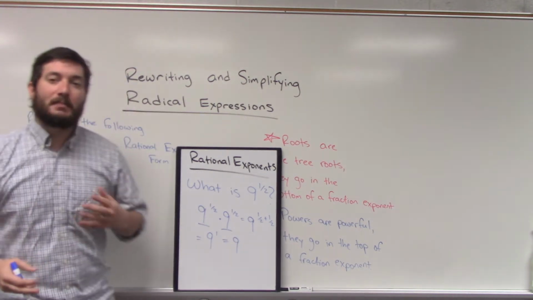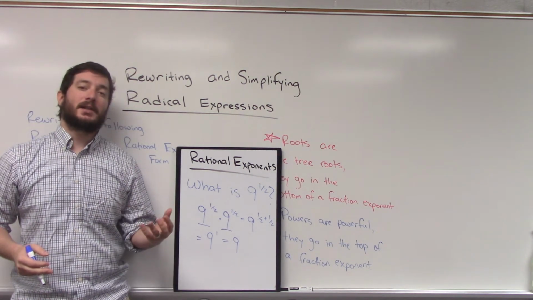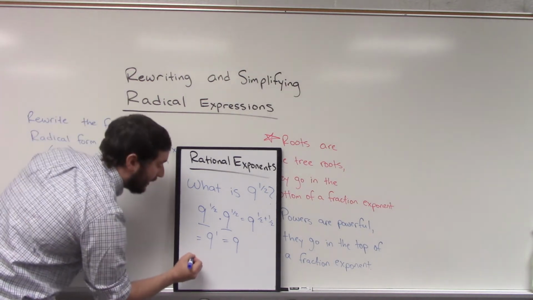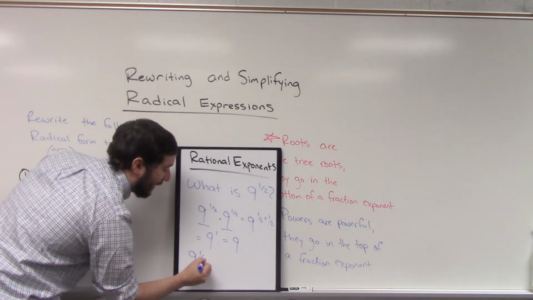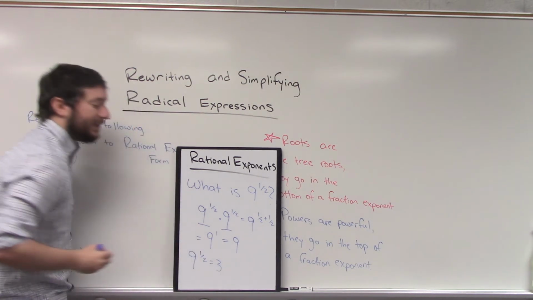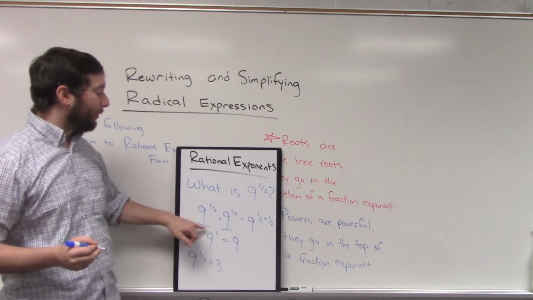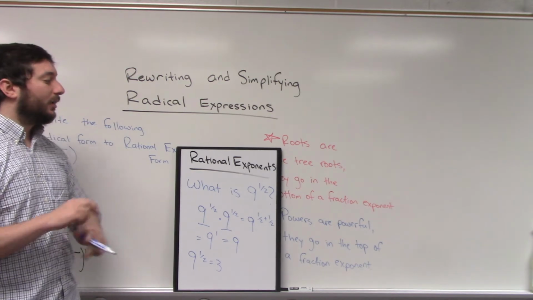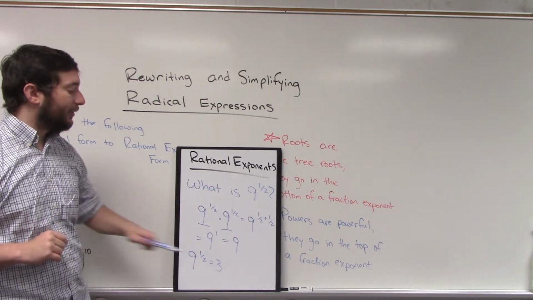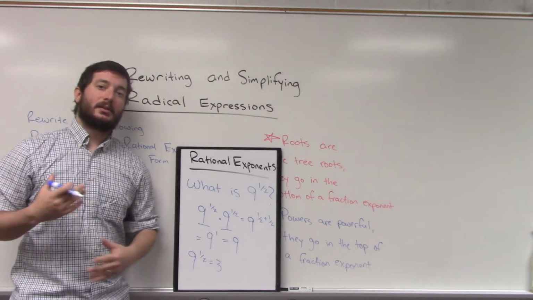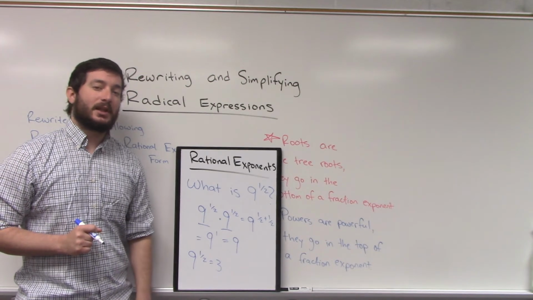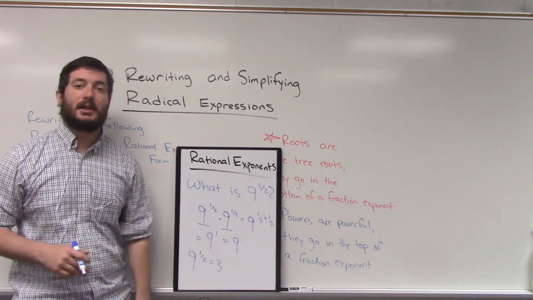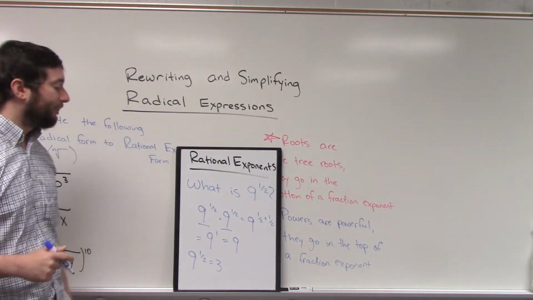Now, what number multiplied by itself gives a 9? And I hope you know that the answer is a 3. 9 to the 1/2 power has to equal a 3 because only 3 times 3 equals 9. At the very end here, 9 to the 1/2 power is 3. Is there another type of problem that you can think of that involves 9 and 3? You might be thinking 9 divided by 3. Yes, 9 divided by 3 is 3.